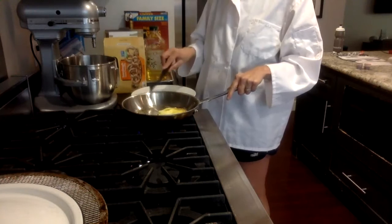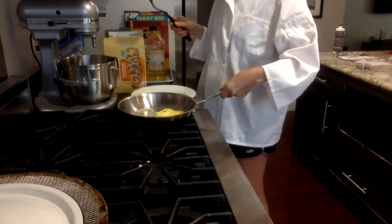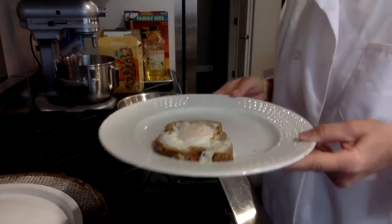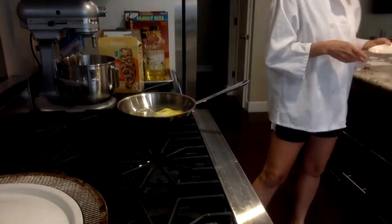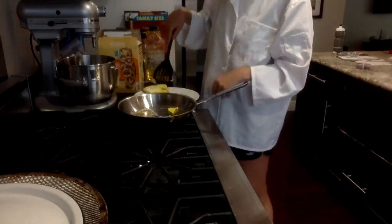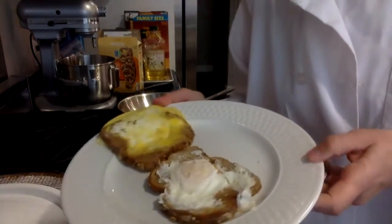And then my other one, I flipped and I'm letting that fry. All right, so there is my one fried egg in a hole. Some kids like to put sriracha in it, you know, anything like that. Okay. And then here is my other egg in the hole. So that's what they look like.